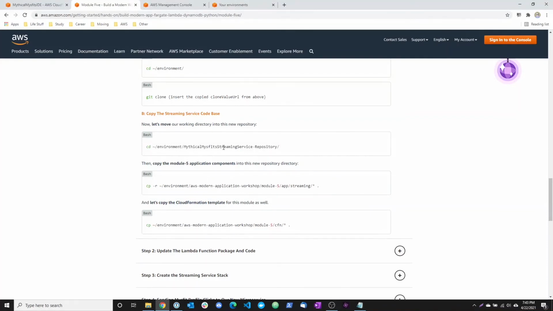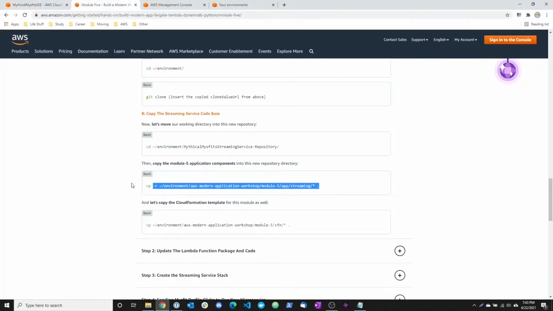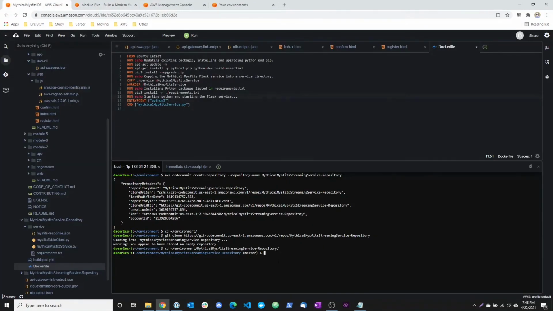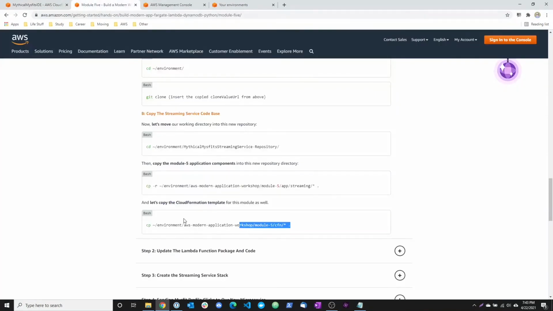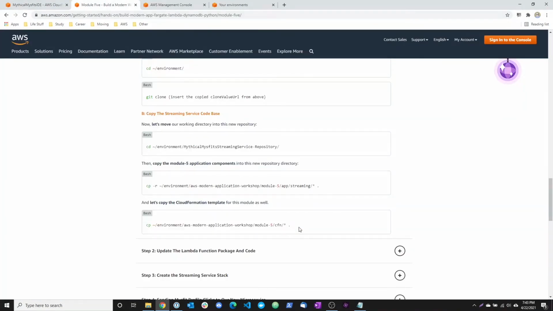So I guess first it wants us to copy in the files in the Module 5 folder, and then we'll just copy in the CloudFormation template. So I'm just going to run these here.